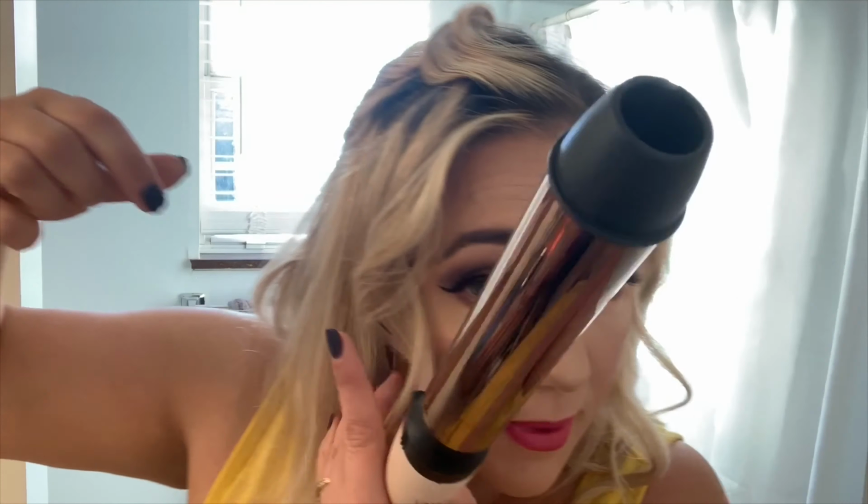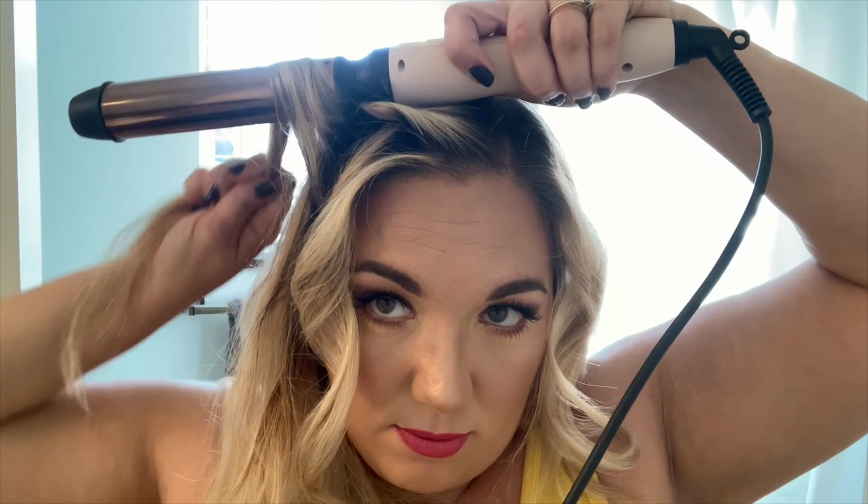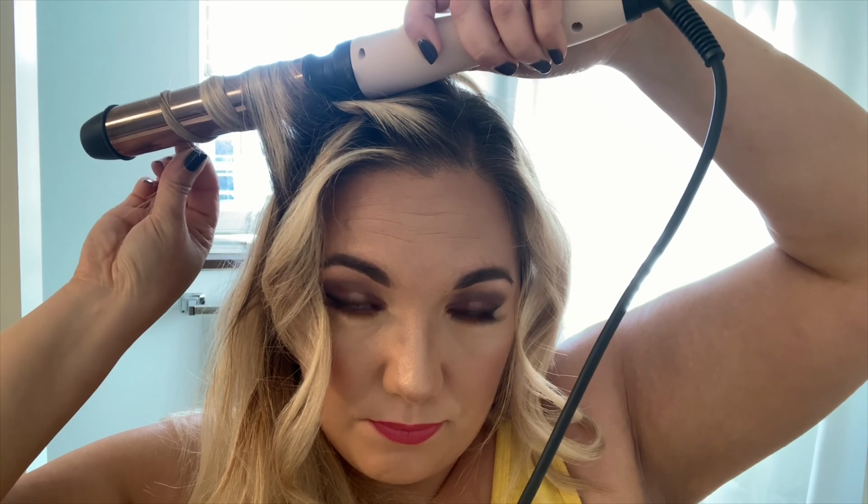Something else, if you don't want to go straight horizontal, it often gives a really pretty look if you take vertical pieces. What I mean by that is grab your piece downward like that. So you've got different layers of the hair all in the same curl. This especially works well if you take it horizontally and wrap it around. It just kind of looks a little special.